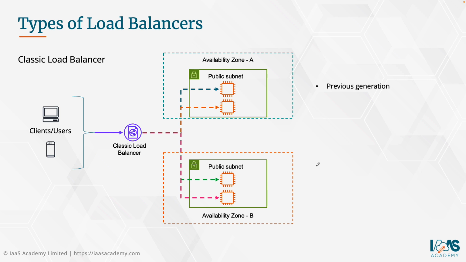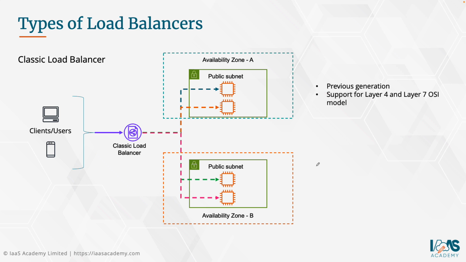Now, the classic load balancer is what we call previous generation, and AWS has deprecated its usage substantially. It's still available in the AWS Management Console, so you can still use one, but you really should only be doing it for test or dev purposes. Okay, it really is something you need to move away from.